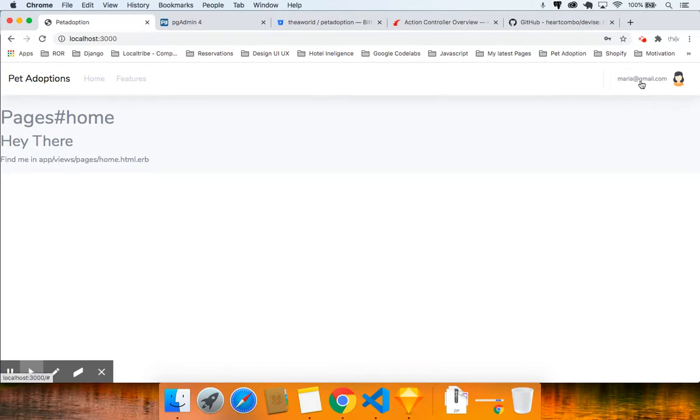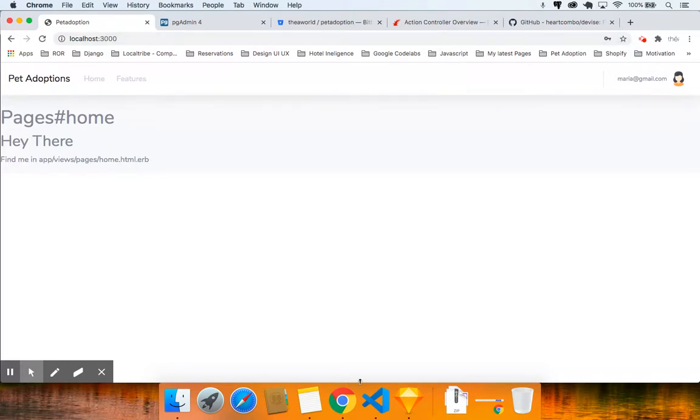So I need to go to application controller and use a method to redirect the person logging in to the dashboard path, because there's no point of going to the home page and being logged in. You know, when you're logged into Airbnb, or if you're logged into booking.com or whatever, the minute you log in, you should be able to go to your dashboard where you can see your trips or whatnot.